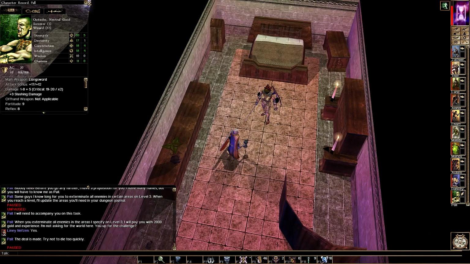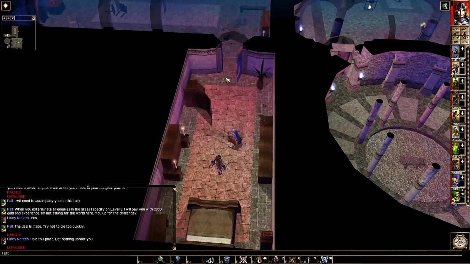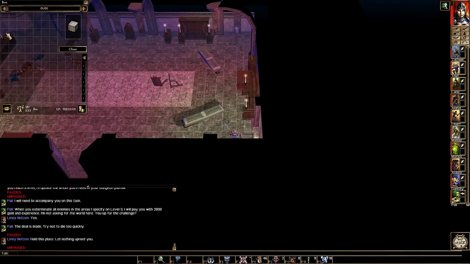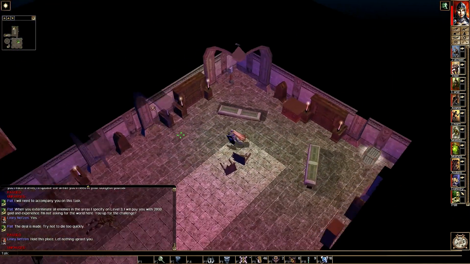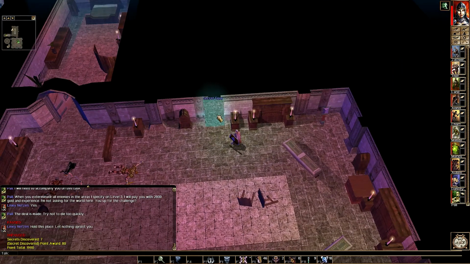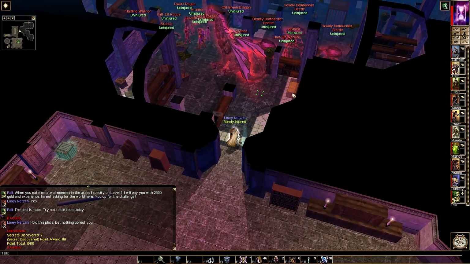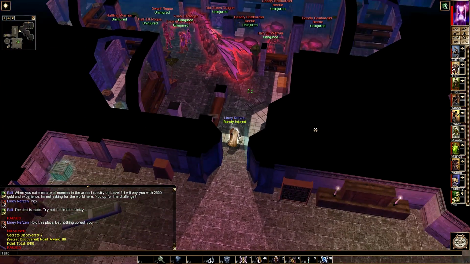Sorcerer Wizard. Hold this place. Let nothing uproot you. Yeah. You need to guard the rear, dude. I'll just continue adventuring. There's a secret area here, probably. There's a lot of dark area here. Yep, there's the secret door. Any beholders? Not seeing anything particularly interesting.